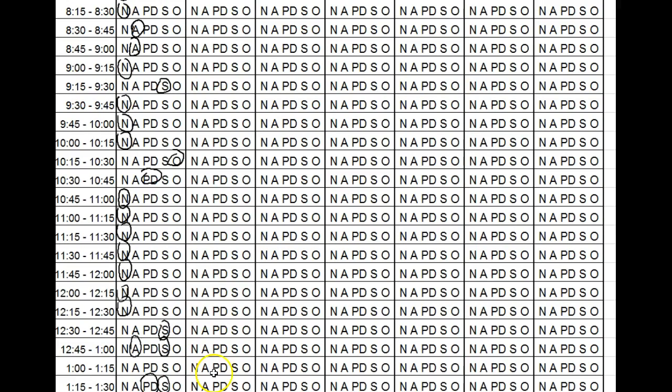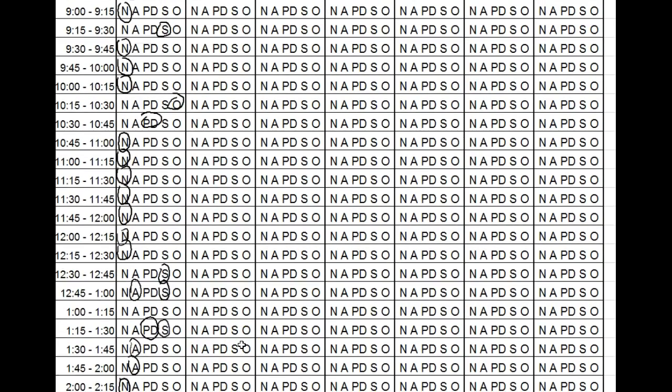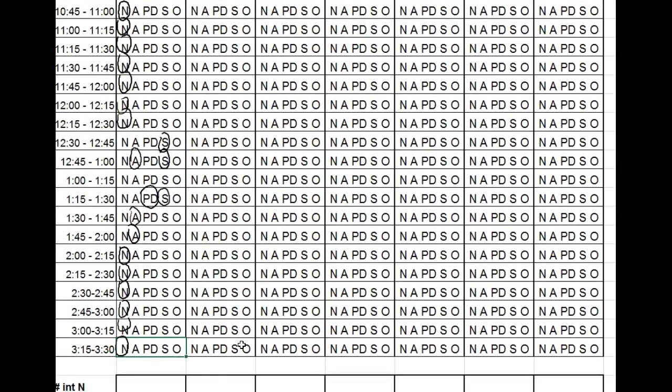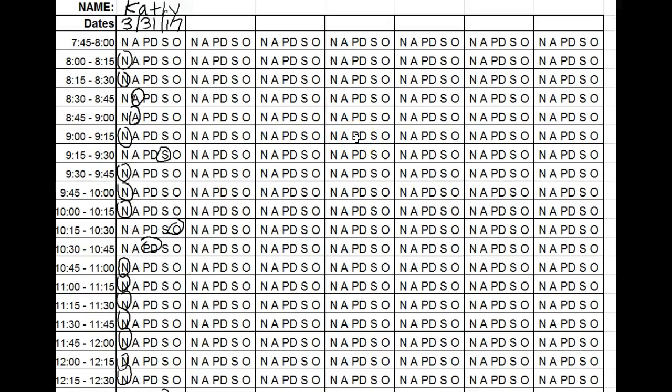N was circled in all intervals in which the target behavior did not occur within the 15-minute interval. Okay, so it appears that Kathy engaged in several of the target behaviors last Friday.